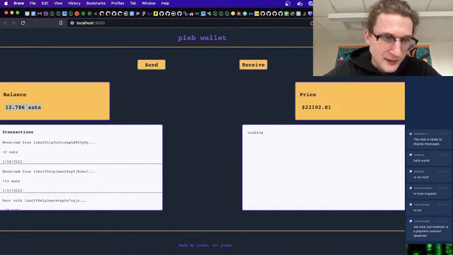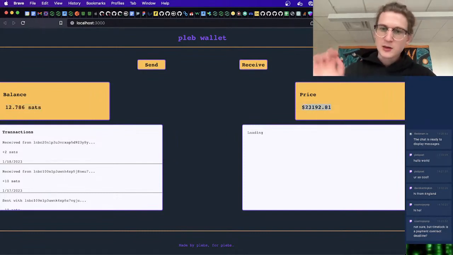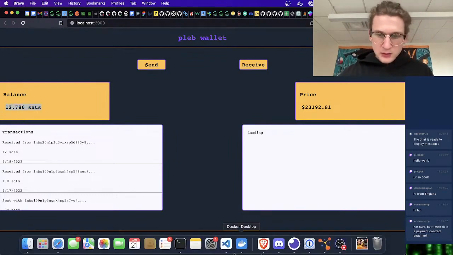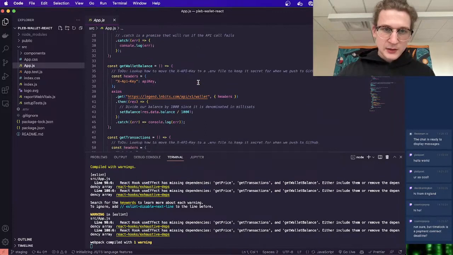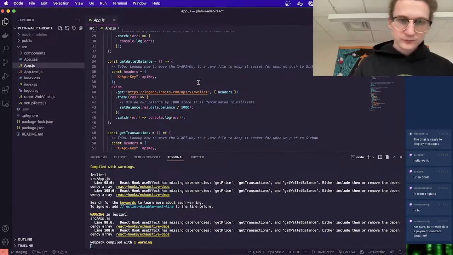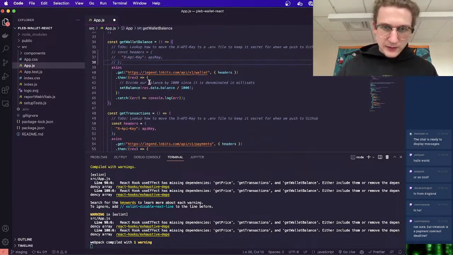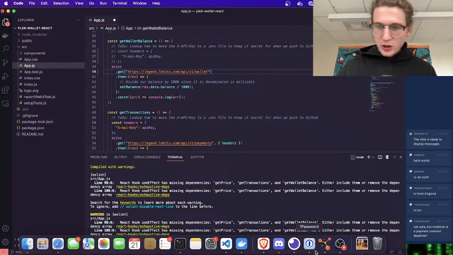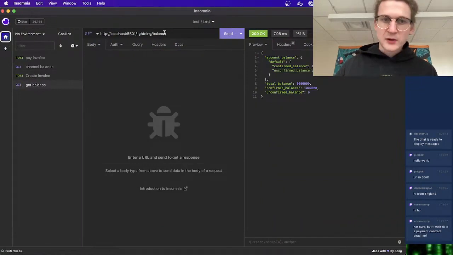So we're getting our balance here from our old LNbits wallet from Course One. We're getting the price, that's just coming from Coinbase though. So let's start first by updating this balance. I'm gonna update this balance API call. This is in app.js, get wallet balance. We will not need headers for this, I don't think. And we're going to call our local endpoint for our balance. We're just going to get wallet balance for now and not really combine the balances yet.